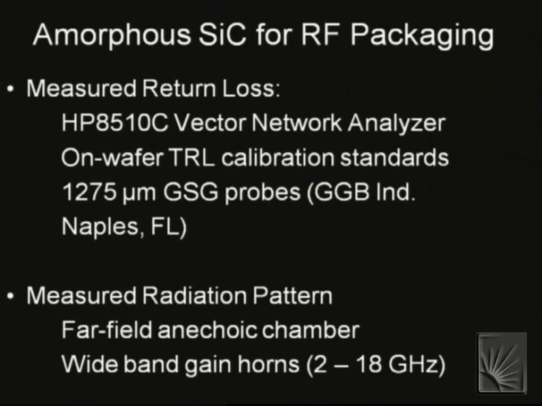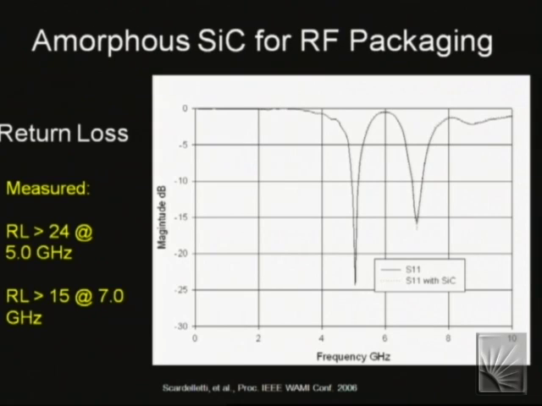So then we did a simple battery of tests. One was to look at the return loss, and the other one was to look at radiation patterns. This is kind of the standard in testing that they do when they come up with a new geometric design. And I'll jump right to the return loss data. This plot here shows return loss, S11 parameters, for uncoated and silicon carbide coated antennas. And as you can see, or maybe you can't see if you're in the back, it's really hard to distinguish the pattern between the two. It's relatively indistinguishable. If we zoom in here, you can see small differences, but for the most part, they would be of really no great concern to implementation of this device.